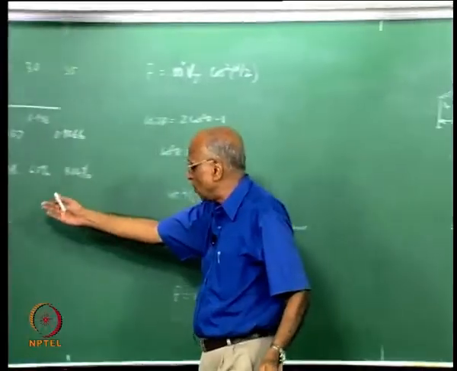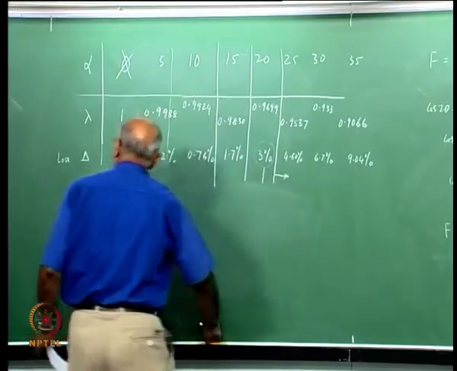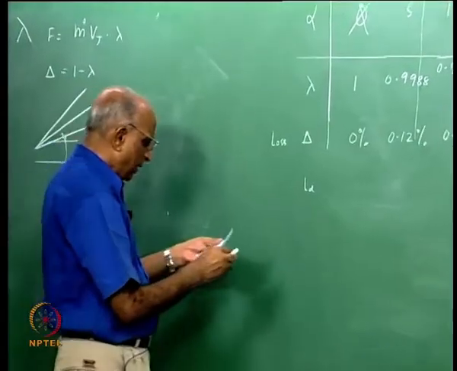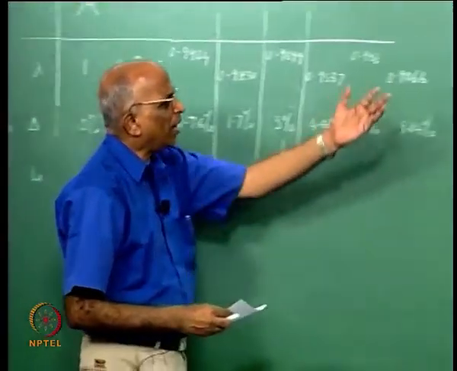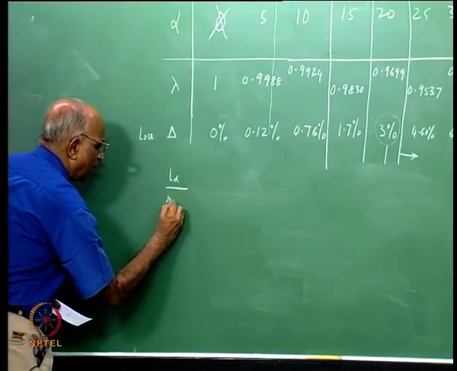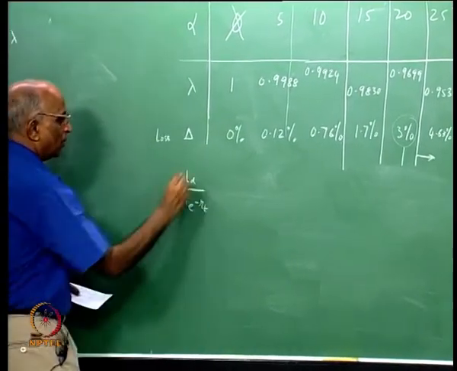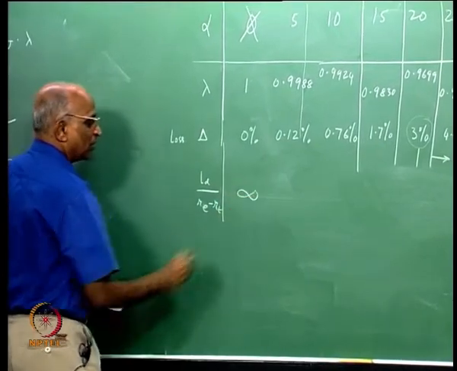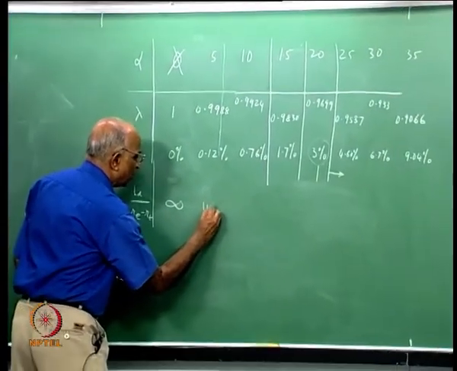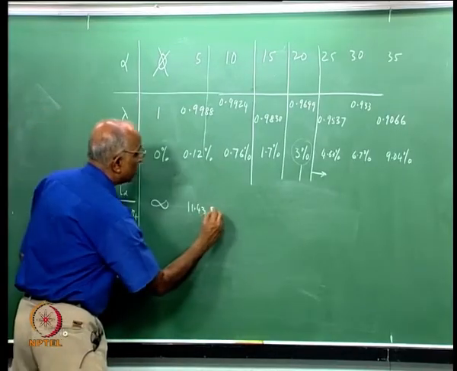Therefore, let us put the same things down into this plot. I just put the length of the divergent for a particular case, and since I do not want RC and RT to come in the picture, I say LD divided by RE minus RT, the radius at the exit minus the radius at the throat. I find for 0 the length of the nozzle is infinity. If I have something like 5 degrees, this ratio becomes 11.43. If it is 10 degrees, it is 5.67.